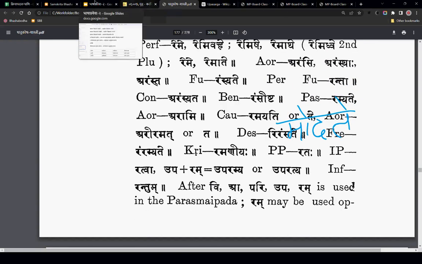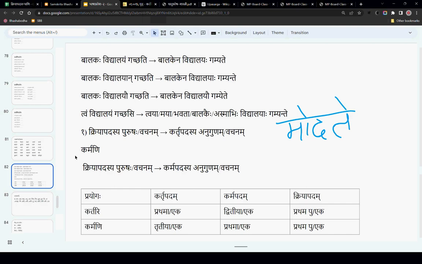Okay, anyway, let's finish this. It becomes modayati, preranarthaka, like chalati becomes chalayati, modate. After derivation to preranarthaka, it becomes modayati. Now modate was akarmaka, and modayati becomes sakarmaka. Modate: bala modate, he himself is enjoying, but modayati is making somebody else enjoy. Modayati, he is making somebody else happy. So balaha mataram modayati or pitaram modayati.